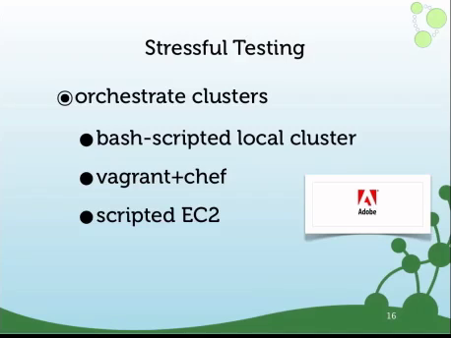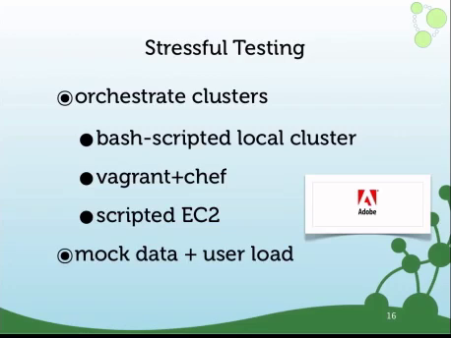Adobe has been very exhaustive when they were going through their development phase. They were stressing the entire system from end to end, all just with very carefully scripted combinations of Bash and other stuff as well, so that they could bring up entire EC2 clusters, multiples of clusters, and do the usual thing, of course, where you mock some data and you simulate user load, so that the system is going to be as stressed as possible with the actual real-world data, or as close to real-world data as you can simulate. And while that's going on, one of the key exercises to go through is to make sure that you're mean to your system. Kick it in the pants over and over again. Tear things down ruthlessly, kill -9 it, do all that kind of stuff, and make sure that it comes back up. Again, the key here is that you want to stress your system before your system stresses you.